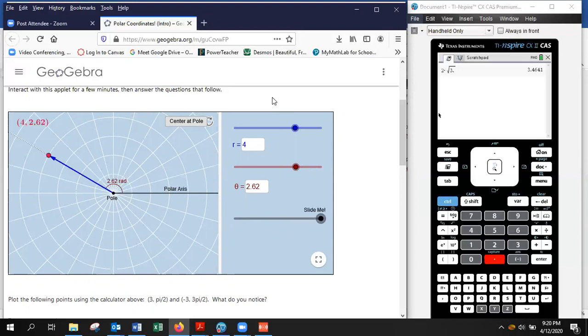There is another way that sometimes we look at it. If we start off going out at a radius of 4, and then from our radius of 4, we follow along that path until we get to 5 pi over 6, which is right here, we get our point there too. So that's where we have what we call codependent, where we don't have to do the angle first and then the radius. We could do the radius first and then the angle. Most people tend to do it the way the graph is set up, where we start by saying, what is the angle, then go out whatever that unit is.